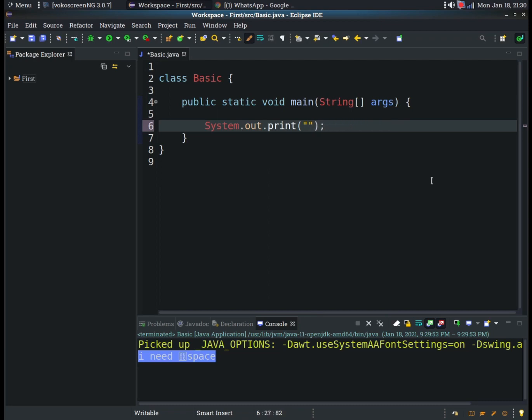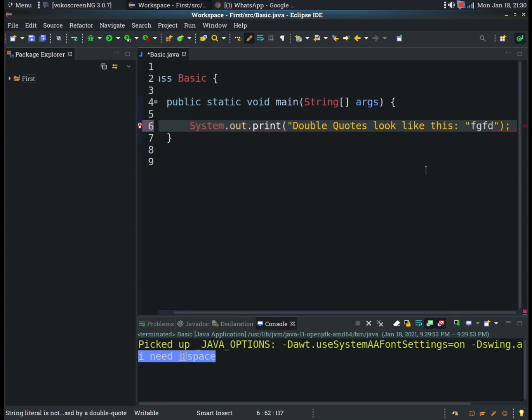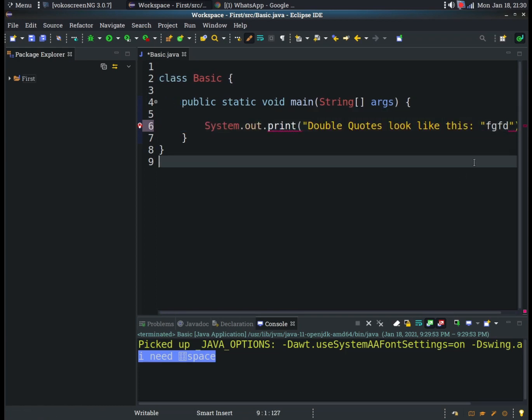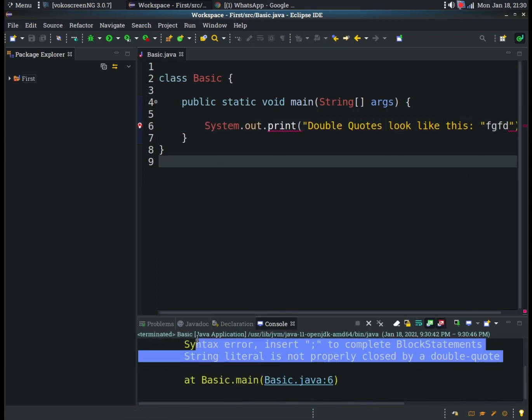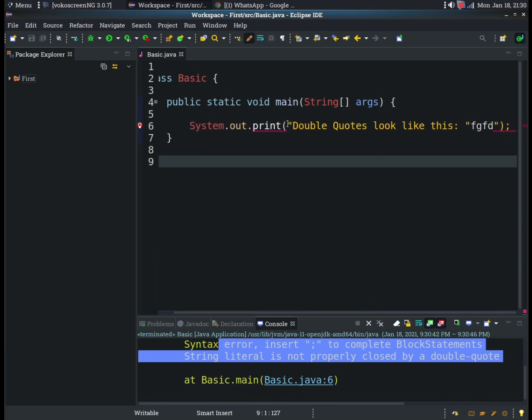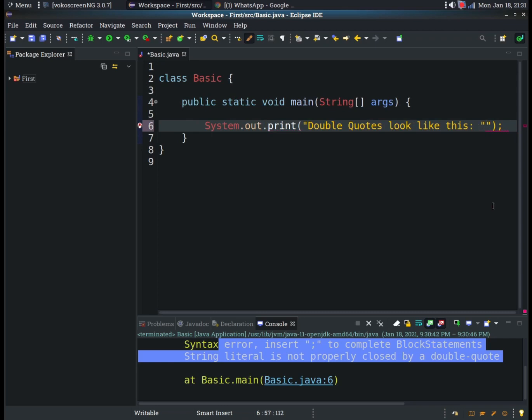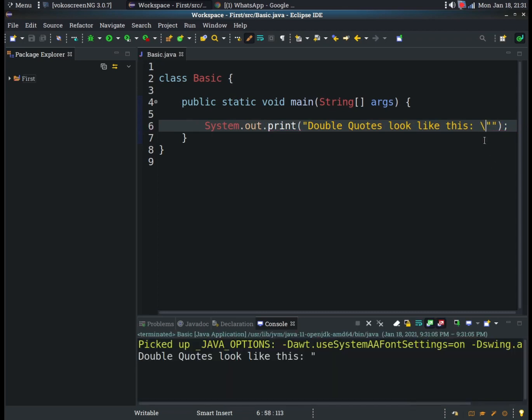For instance, we want to print out double quotes inside the print statement in the console. But your Java compiler thinks that this is the end of the string, so it will essentially give an error, because it says, okay, the string ends here, so what is that? What we can do here is put a backslash and then use this escape sequence to print out this double quote. Same goes for the single quote here.